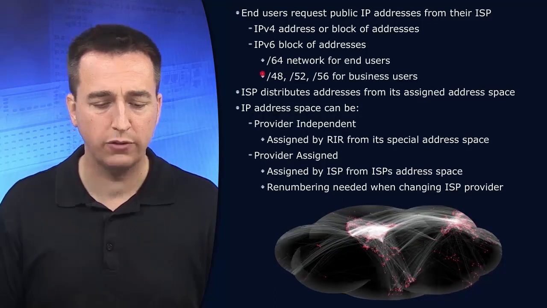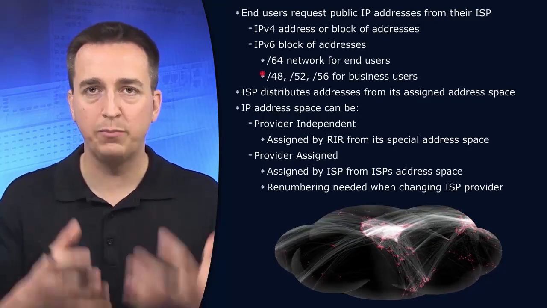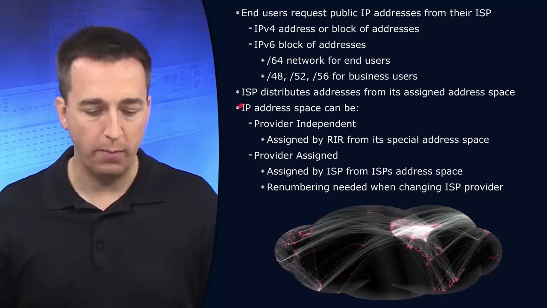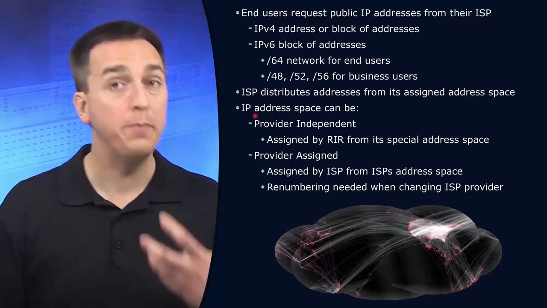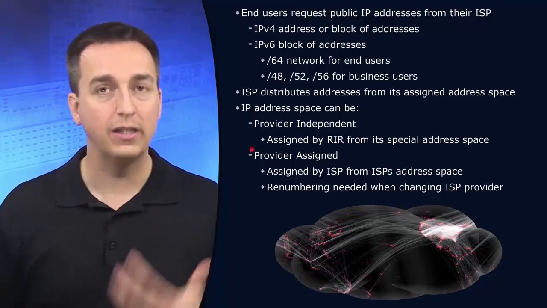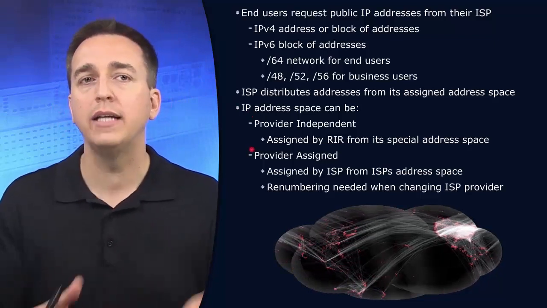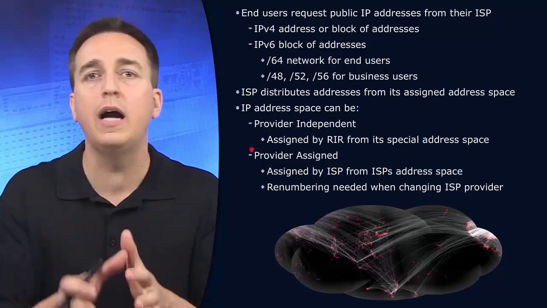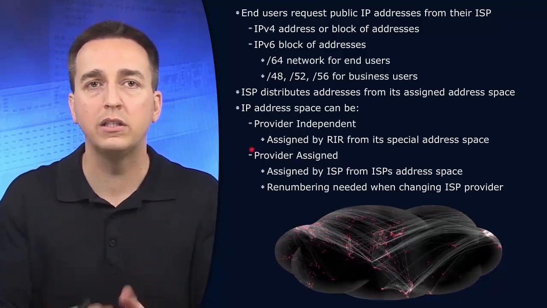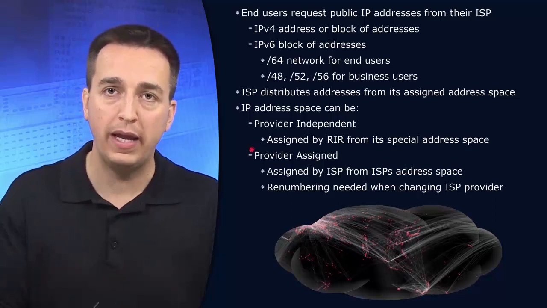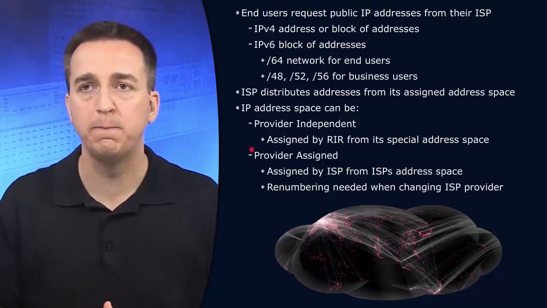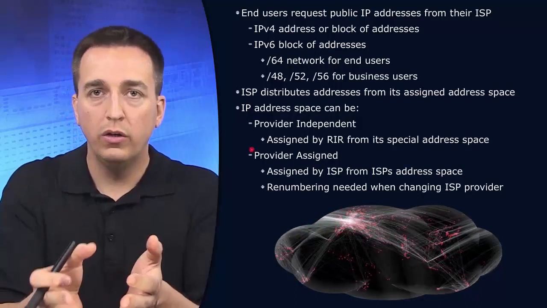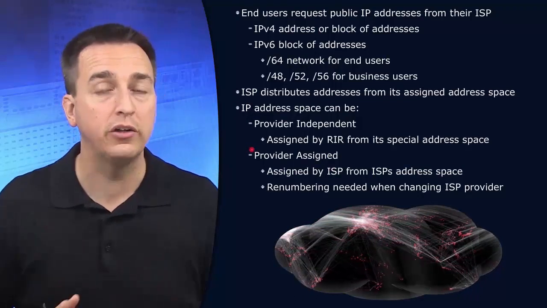However, when it comes to the actual IP address spaces and how they're being assigned, where are they coming from? Well, they can either be provider independent or they can be provider assigned. Provider assigned simply means that your local ISP is giving you the IPv4 or IPv6 addresses from their local address space, their local pool of addresses. So it is identifying you as a customer directly connected to that particular ISP.